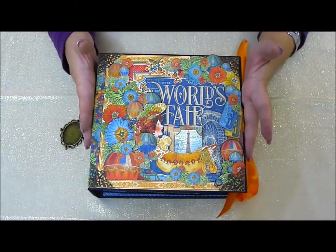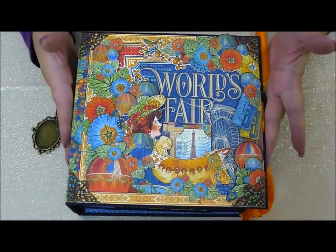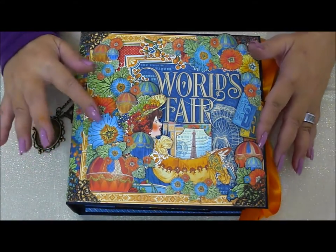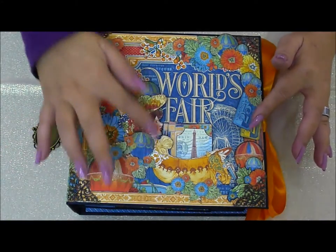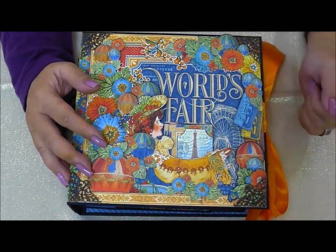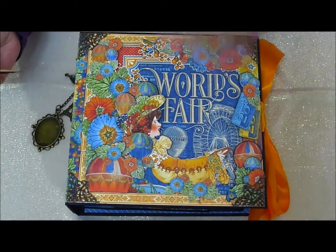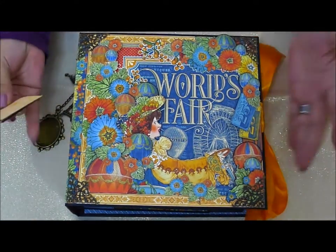So let's start. This is the front cover. In the front cover, I did a lot of fussy cutting. I fussy cut the hot air balloons, small, different sizes and different colors, and the flowers. I really love these flowers. And the lady who's driving, and some of these tickets. And I made this into a pocket. So what I used was the signature sheet of the collection, and I just added all the stuff to build the front cover.